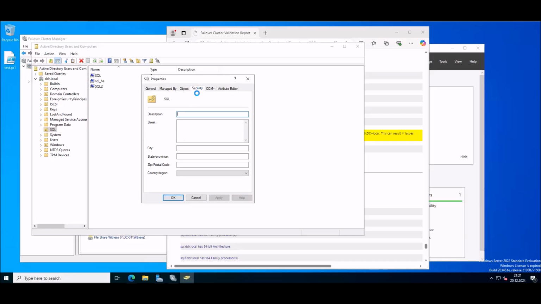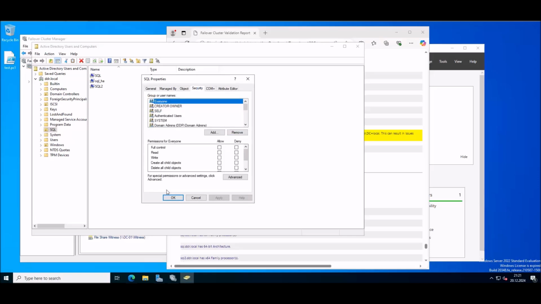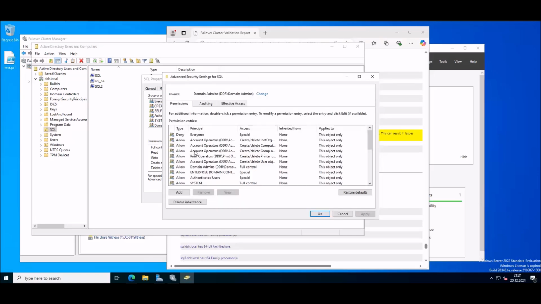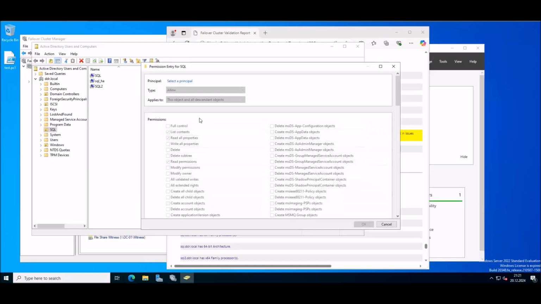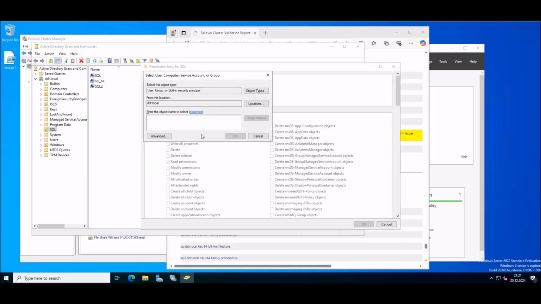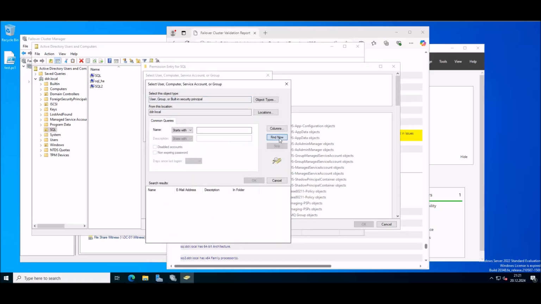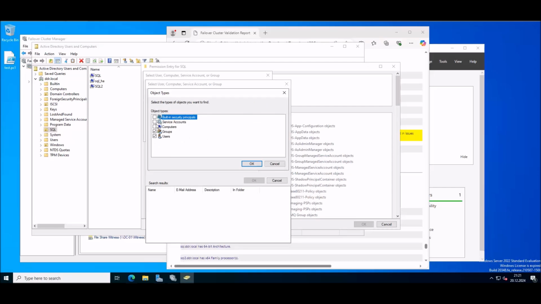Properties, security. I'm gonna go to advanced. Okay, now we're gonna go to add, select a principal, advanced, and now we are gonna go to object types.